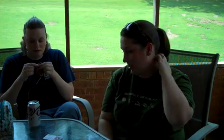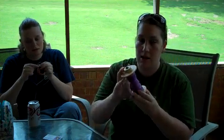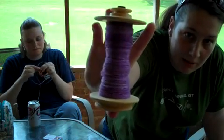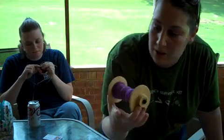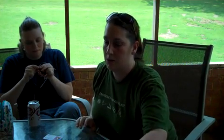So I've been spinning, but I haven't been spinning that because I don't have enough bobbins to do anything, especially high speed. And I had already started my Magic Sticks, the purple yarn. So this is the first bobbin, pretty, and it is overspun in some places. Most spots it's okay, but there are some spots where it's very curly because I overspun it because I'm trying to make it too thin.